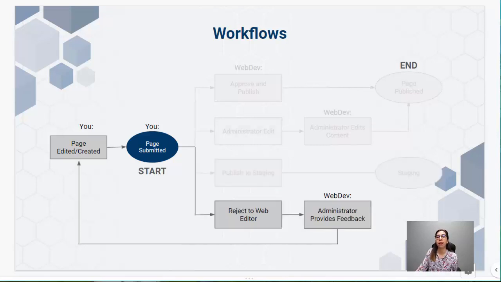And the last thing that can happen is reject web editor, which I always say in the live training that I renamed this in my head to say, kindly send back to the web editor. Reject just seems like such a hard word or harsh word. But anytime we send it back, it's because we see something that's not compliant to the web policy or to the web standards. We always provide feedback as to why we are sending something back. Sometimes it's just too many edits for us to get through, which may mean that the editor is missing some large component. So that's the times that we send something back.